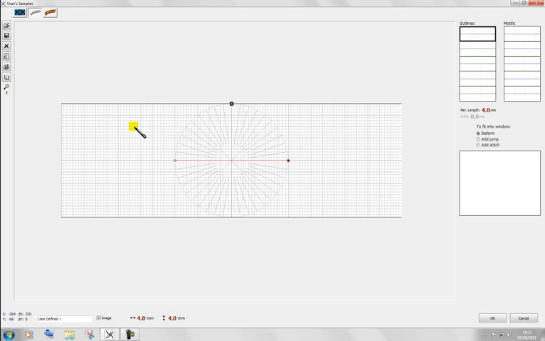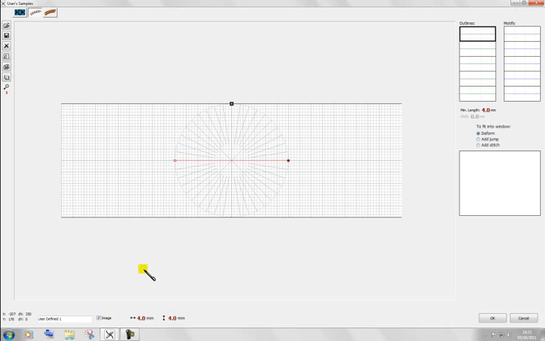Now, I can import a graphic. I can go to the Help file. I can do a stitch simulation of my motif. I can save it. I can then open it later. And we're going to be doing the saving and opening later, and the stitch simulation after we've created a user motif.